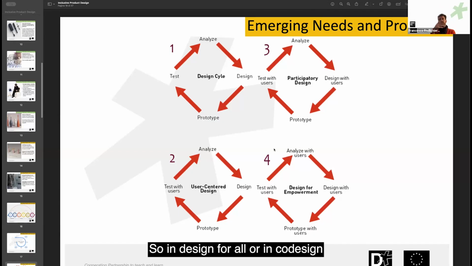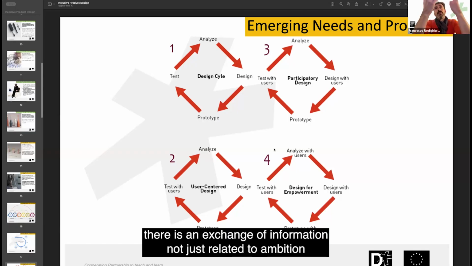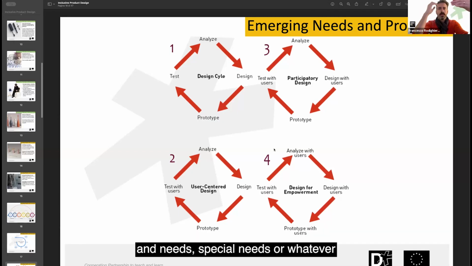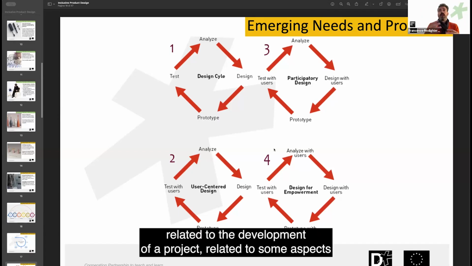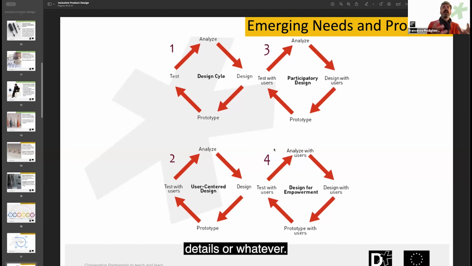So in design for all or in co-design, there is an exchange of information, not just related to ambitions and needs or special needs, but even knowledge related to developing a project, related to some aspect of details.